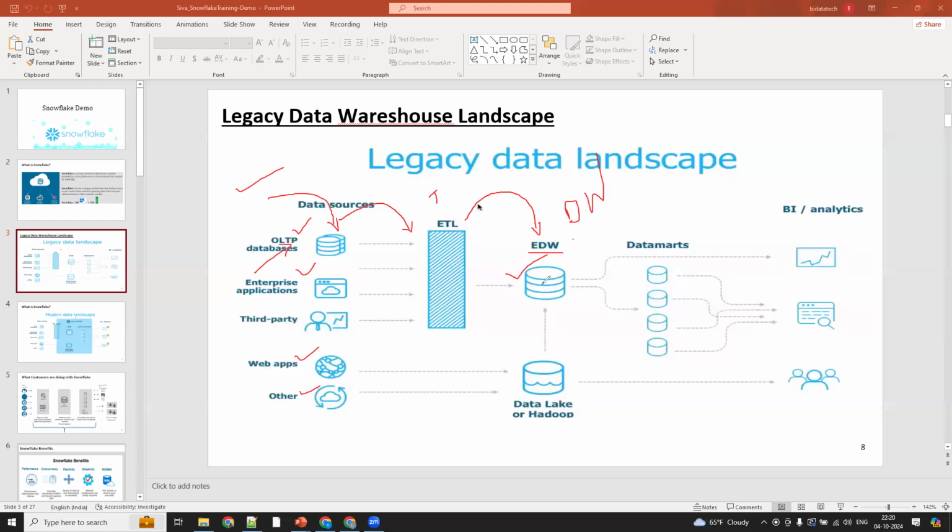Let's say HR wants to access the data from this data warehouse. I want to keep the HR related tables in one place logically. That's what I call a data mart. Data mart. It's a subset of the data warehouse, I can say. So we build those data marts here: for HR one data mart, for marketing one data mart, for the finance department one data mart, and for the procurement department we have one data mart. Like that, we have different data marts. We logically divided that.